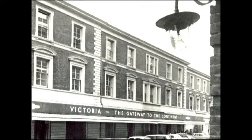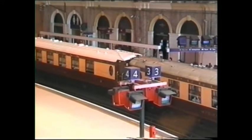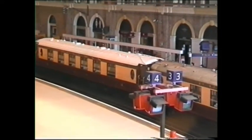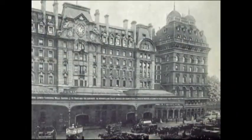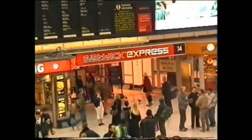Victoria is the tale of two stations that were very much rivals. The frontage of the Southeastern and Chatham Continental Line was the gateway to the continent, its finest advertisement being the splendid Orient Express that still inspires romance. The more solid frontage of the London Brighton and South Coast Railway will to this day take you on a romance in the air via Gatwick.